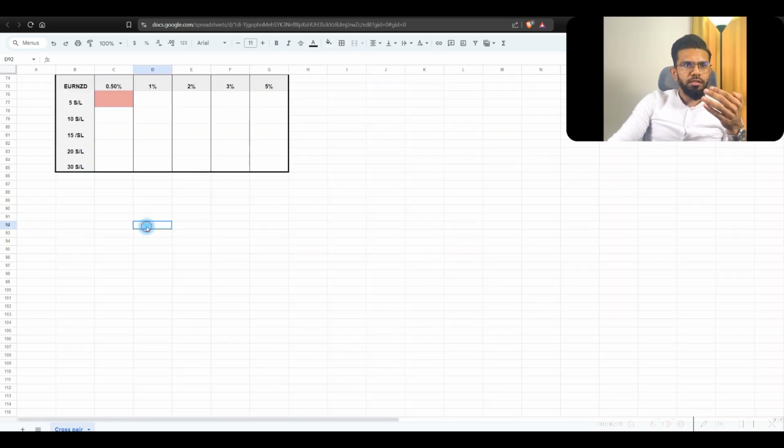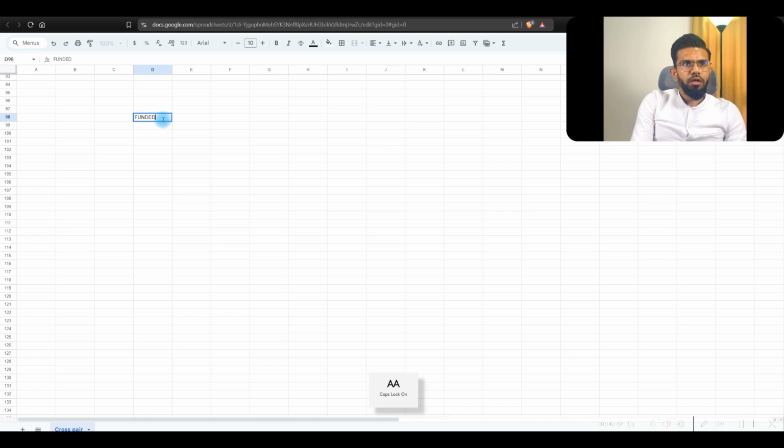Why we are giving this calculation is, for a funded account, your max daily drawdown is 5%. So if you risk 0.5, you can lose 10 trades in a day, if that's in your trading journal. You can take 10 trades. But let's say you're not trading 10 trades and you're trading fewer trades. Then you can take more risk per trade, you can increase this. Let's say still 5%, you can go up to 1. Let's say your risk is 1. You will be taking 5 trades per day. You can lose up to 5 trades.